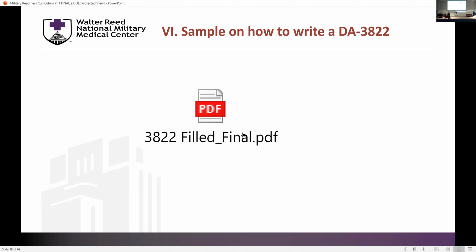But sometimes I've seen commands file this stuff in somebody's record, in a folder that a bunch of people have access to. So that's something you need to think about and be concerned about: depending on what you put on this form, other people may have access to it who shouldn't, and then they know way too much about their soldier. But to that point, the same regulation that outlines the 9 reasons to use this form also has a note for commanders. When somebody comes to pick up a service member, we're going to hand them this form.